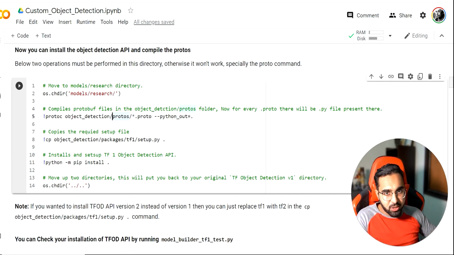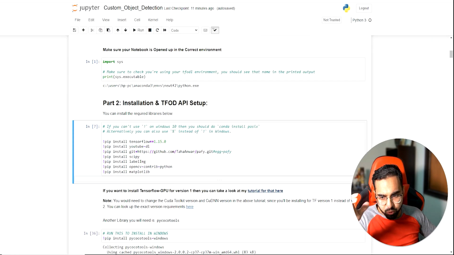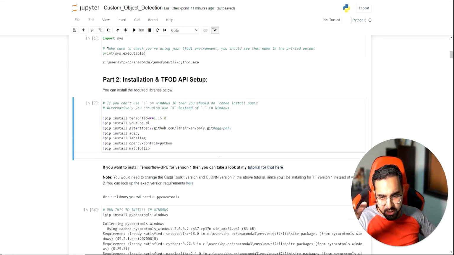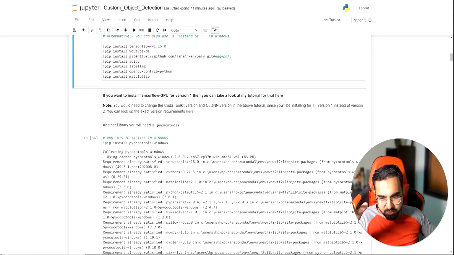But we can't use .proto binary files. We need them in .py extension. So this is why we need to compile them, and to compile them you'll need the protos compiler. In Windows, you will have to install it, and I have outlined a procedure for how to install the protos compiler for your particular scenario.